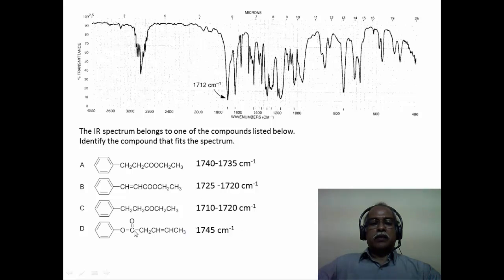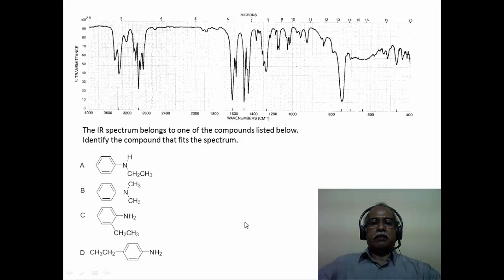So the one that fits the most is this saturated ketone, which is expected to come around 1710 or 1720 for a linear acyclic carbonyl functional group, which is a ketone. 1712 seems to match the spectrum correctly. So this particular region essentially, because it is an aromatic system, the C double bond C is also seen here. So one can very clearly rule out the possibility of A, B and D to be the wrong structures. So the correct structure is C for that particular spectrum.